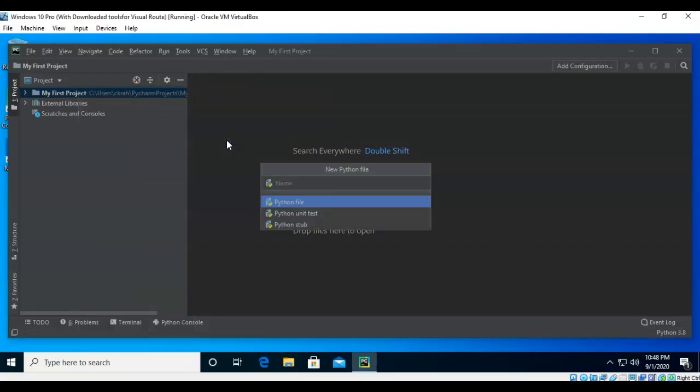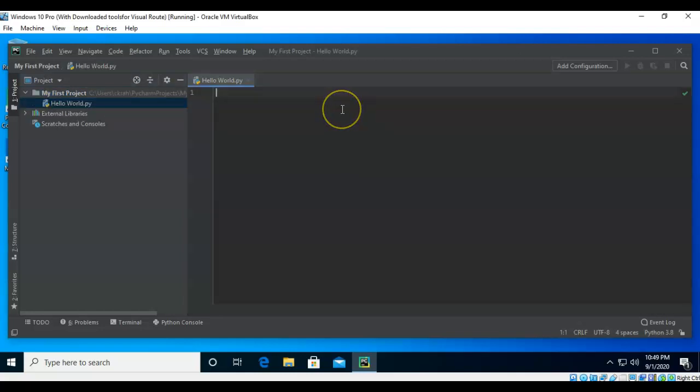Here we're going to give this file a user-friendly name. I'm going to call this Hello World. Once you have the name correctly typed in, go ahead and just hit Enter. And now your file is over inside of the left-hand window pane. At the same time, over here in the right window pane, you now have the ability to type in your Python code.